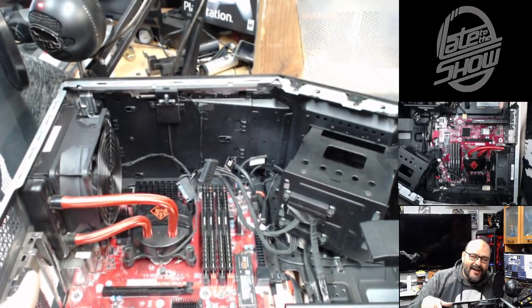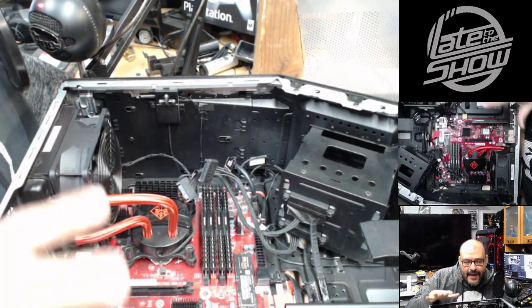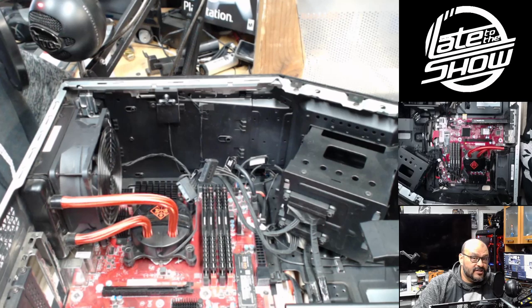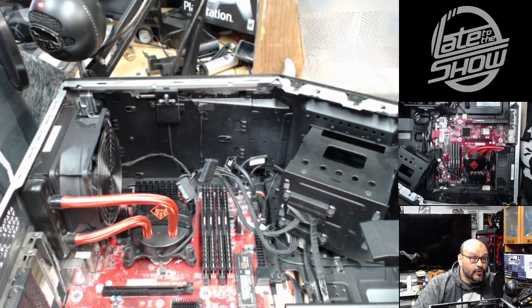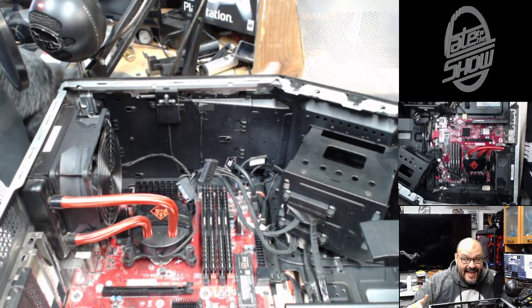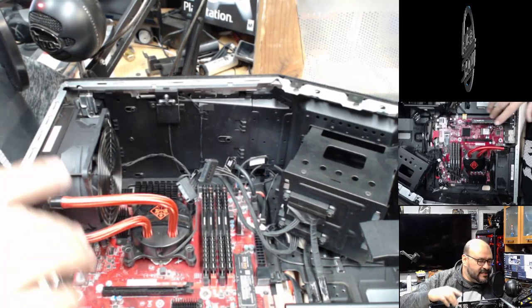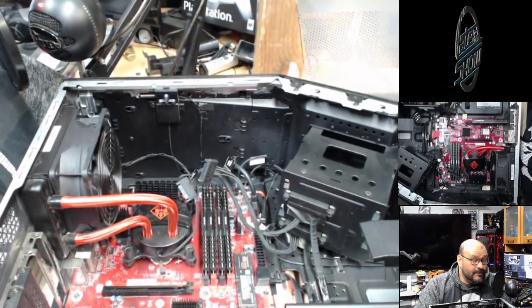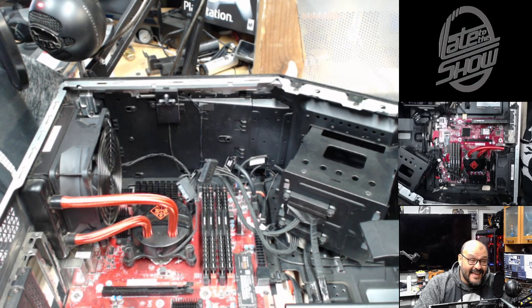He brought one of the best computers I ever saw in my life. To be honest with you, it was the best computer ever at that time. It was a Sony Vaio system. These machines were over $2,000, $3,000, a ridiculous amount of money. Back then it was a lot more than what it is now. It was unheard of. The Sony Vaio, that's what it was. Awesome machines back in the day. A desktop, a high-end machine.